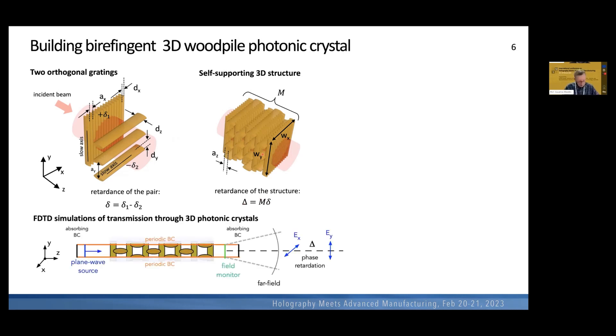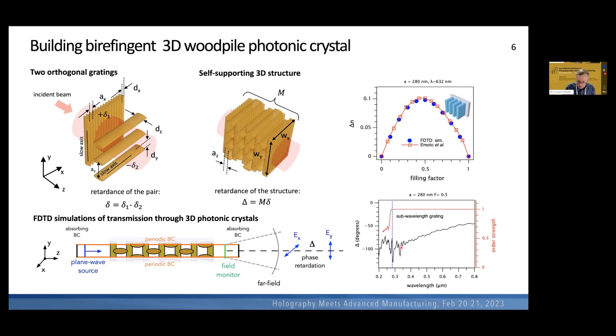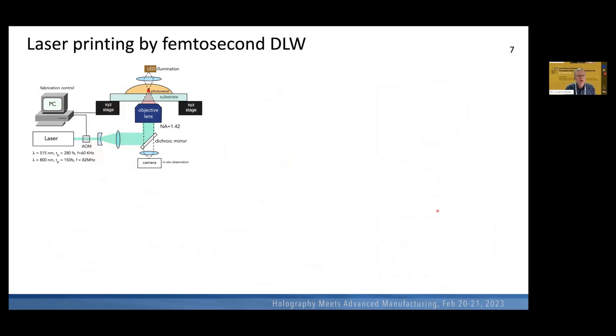So of course in a three-dimensional structure, things are not as simple, layers and gratings interact together. And so in order to really design our structures, we used FDTD simulations, which again simulate transmission experiment and allow us to find phase retardation between the horizontal and vertically polarized components passing through the structure. For instance, we can successfully reproduce this benchmark result shown in the previous article using our simulations. You can see these points. We can gain insight into the spectral dispersion of retardance and also transmission in various orders of the diffracted beam or transmitted beam. So with these tools, we started then printing our structures, properly designing them.